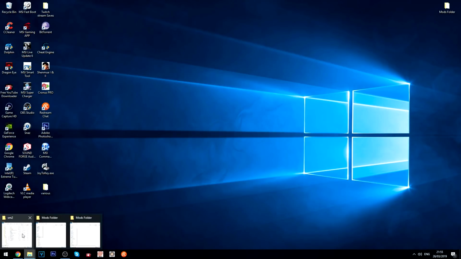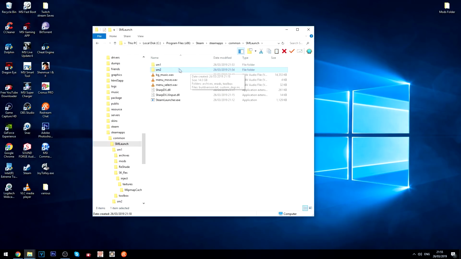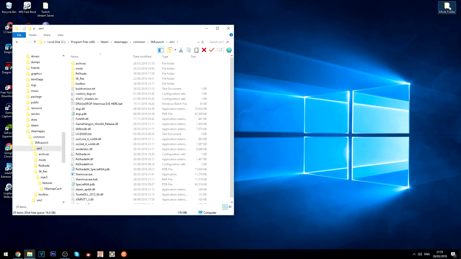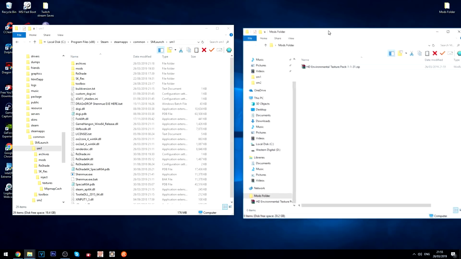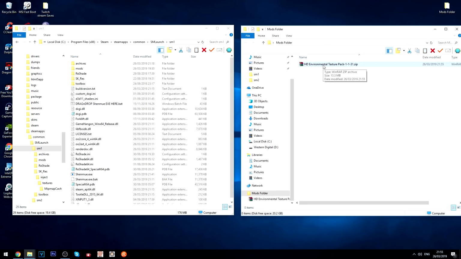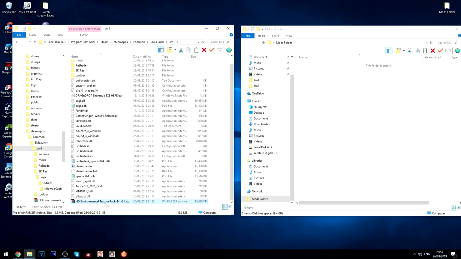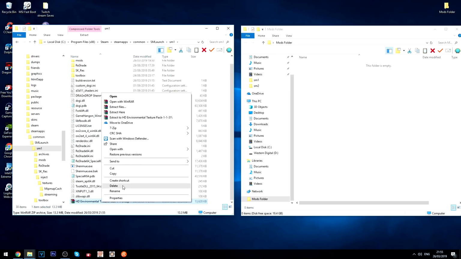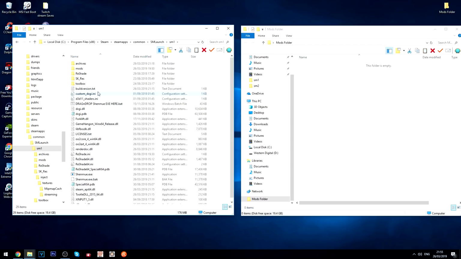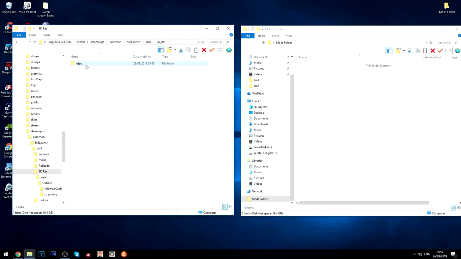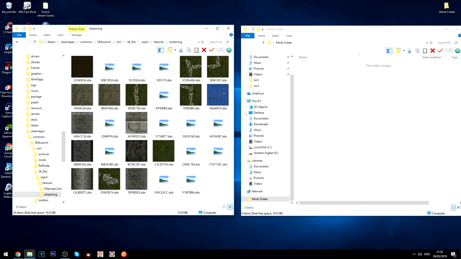We can bring up our SM1 folder, have that ready, and then wherever you guys have downloaded the environmental texture pack, we're going to bring that over and drop it into the SM1 folder, right click it, extract here. Get rid of the zip file. No clutter. So what that's done is, you may not have noticed any changes, but if you actually click into the SK-Res folder, we deleted the 00_DRO folder, and now because we have downloaded the texture pack, we now have this new streaming folder, and again it's got the textures in here, what we're looking for.